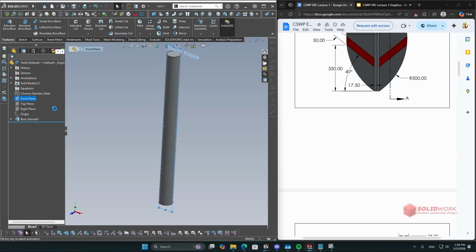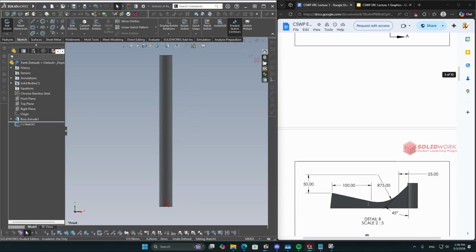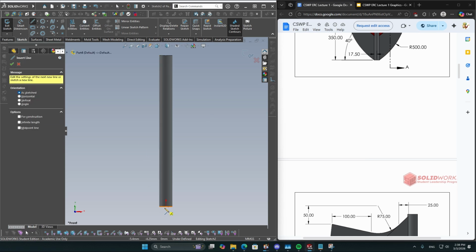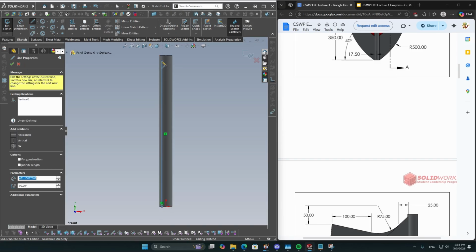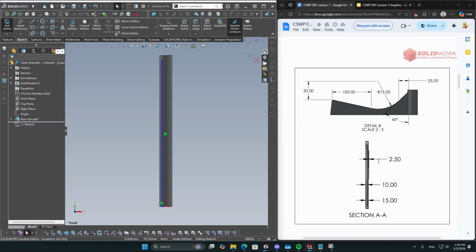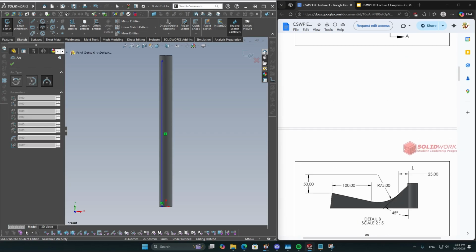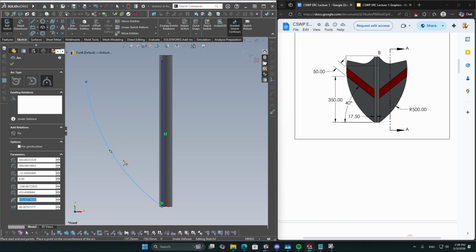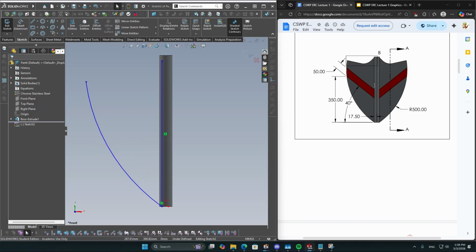So I'll start a sketch on the front plane. And I'm going to start with a line down here that's kind of offset from the origin. So just somewhere, it doesn't really matter. We'll dimension it later. Just make it vertical, just like so. And now I'm going to start drawing out the rest of my shape. So I'm going to start with a 3-point arc. It's going to start down here, and then just somewhere. And then the last point, again, just kind of somewhere. We'll do all the dimensioning later.